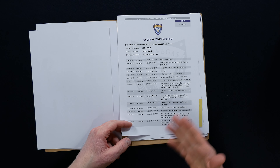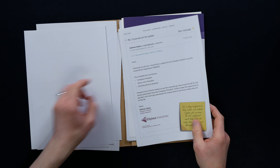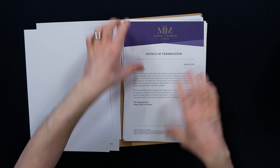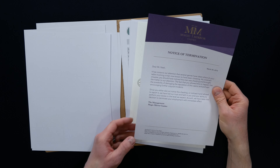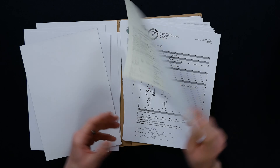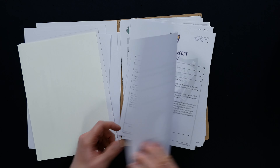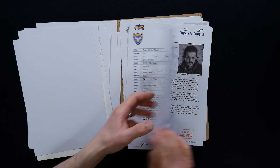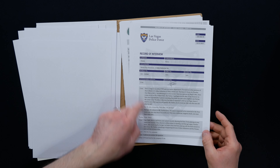There's a text message chain on police letterhead, some email printouts. All the papers feel different and have real letterheads, so they definitely feel distinct. There's a notice of termination, certificate of release, autopsy report with some stab wounds visible, ballistics report, and criminal profiles from the police department. There are a few of those, then an interview — basically a witness statement typed out.